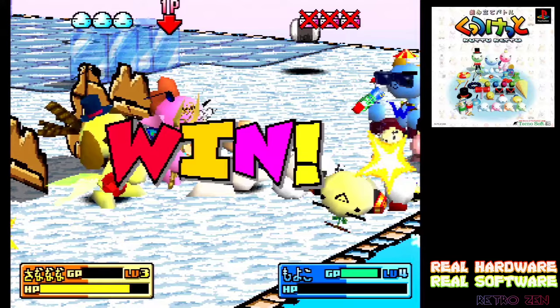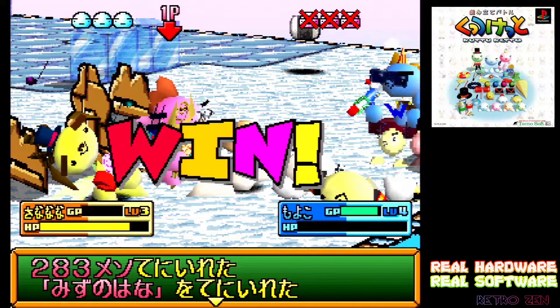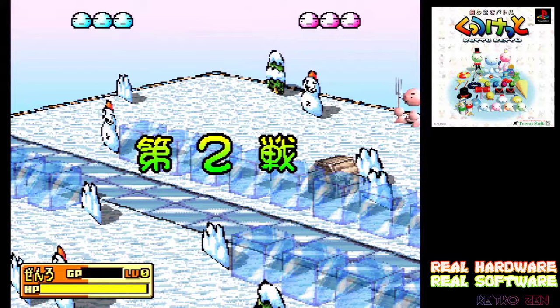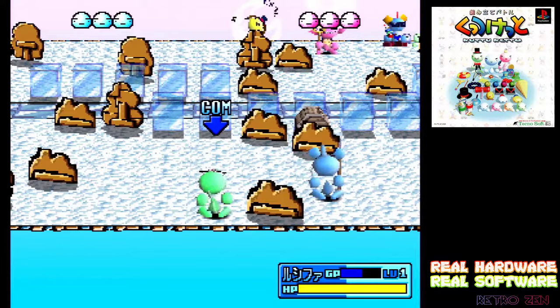Lots of money! Mizu no hana. I got a water flower. That's nice. Or was it a water nose? Unclear, because there's no kanji. Hey, a pig, an elephant, and a falcon. Or a kappa. I think it's a kappa.